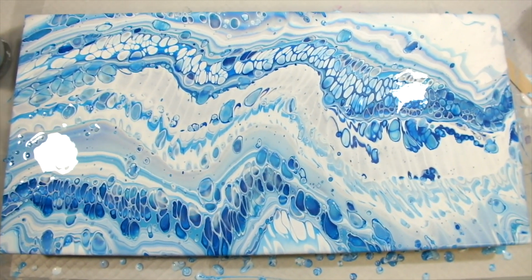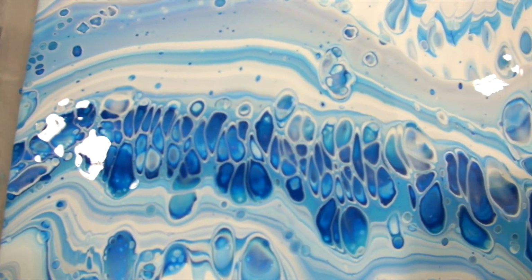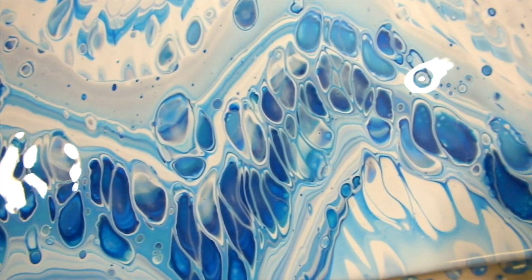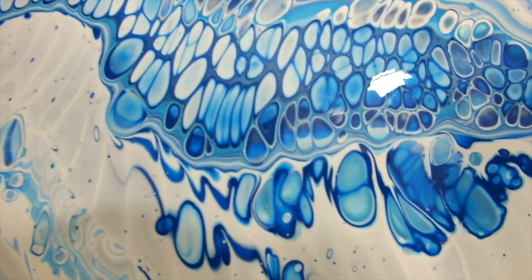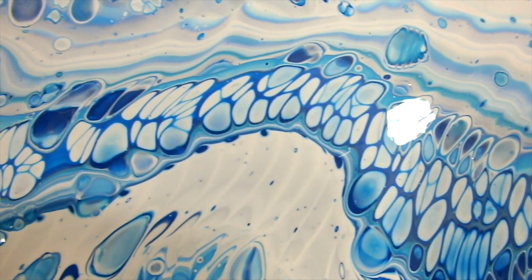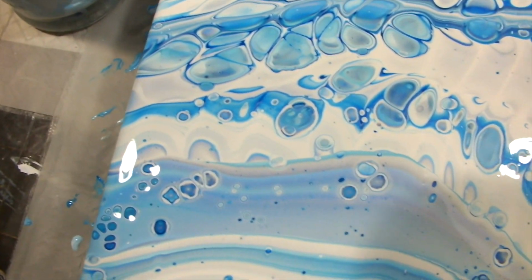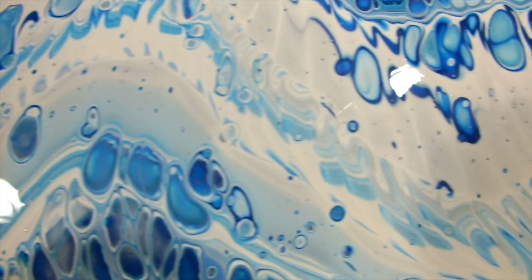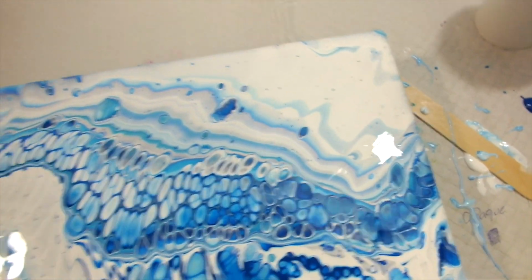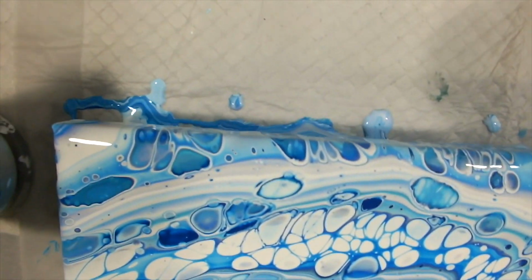Okay, here it is. Check it out. Look at those pretty cells. And then up here, cell mania. Really nice ones though. And then a bit of a negative area with little bitty cells in it, but not much, which is cool. Kind of looks like an octopus arm, doesn't it? We've got some cells that fell over the edge there.